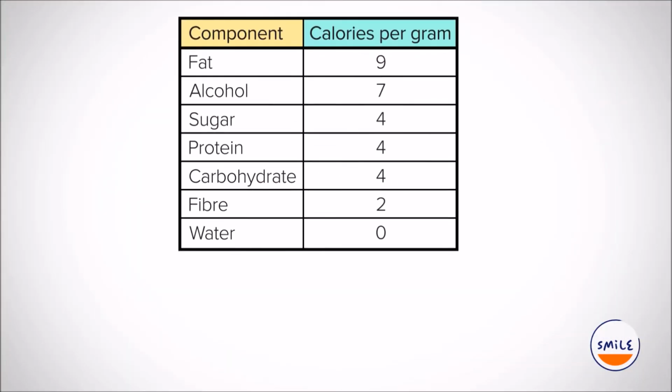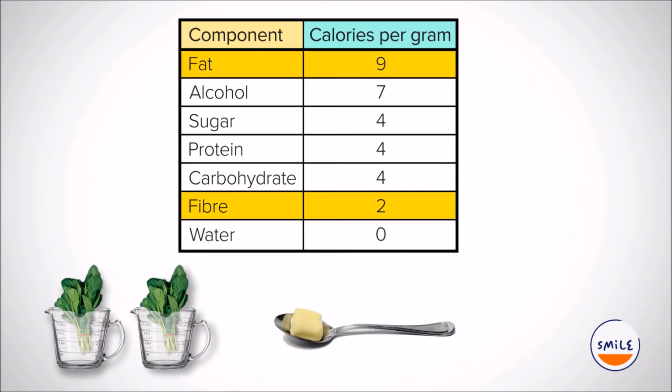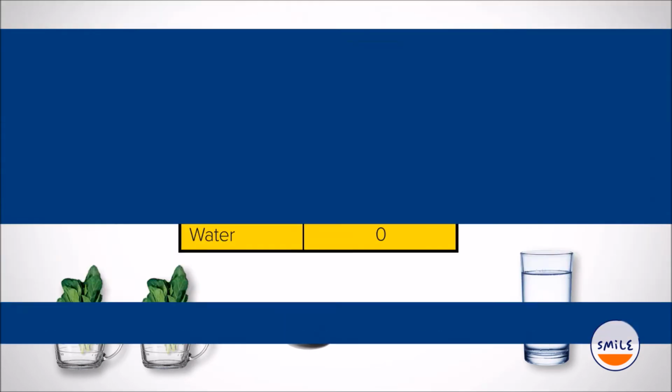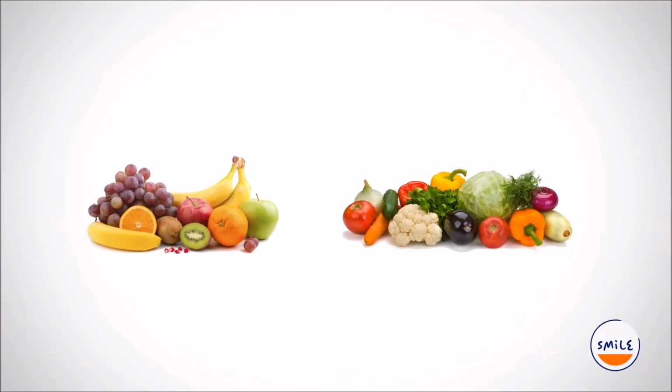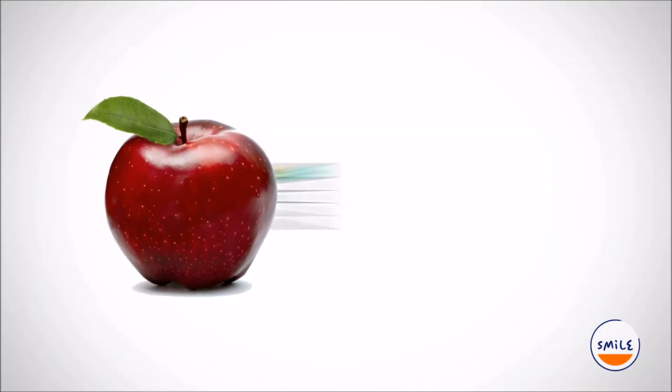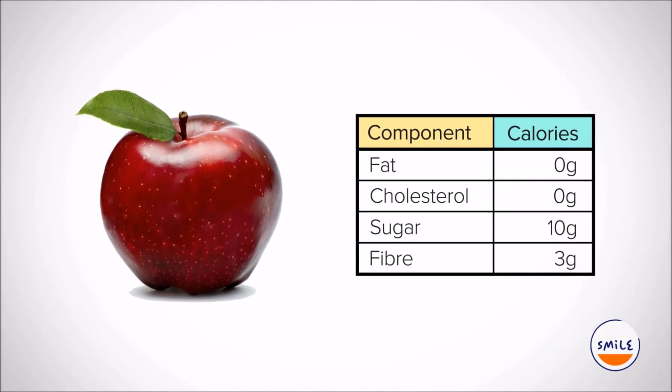In fact, when we compare foods that are high and low in calorie density, we see that we get the most calories from 1 gram of fat and the least from 1 gram of fiber. Plain water has no calories. There are other foods such as fruits and vegetables, which are low in calorie density, even in large servings. These foods contain a lot of fiber. It takes your body longer to digest fiber, so you feel full sooner and for a longer period of time. Most fruits and vegetables also contain a lot of water, but they have very little fat. For these reasons, it is better to eat fresh fruits and vegetables than unhealthy foods like fried chicken.